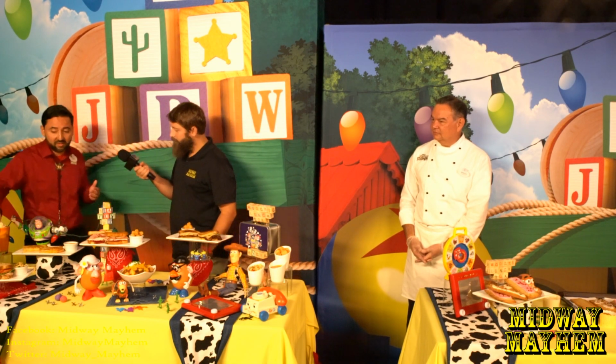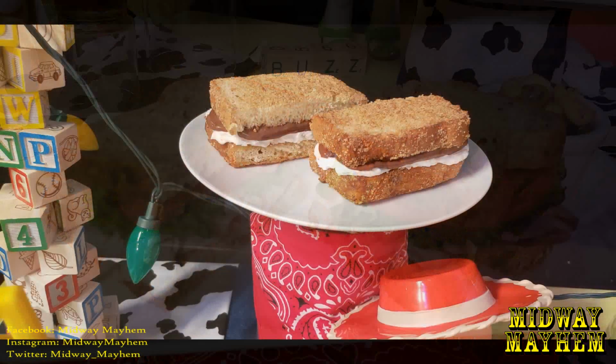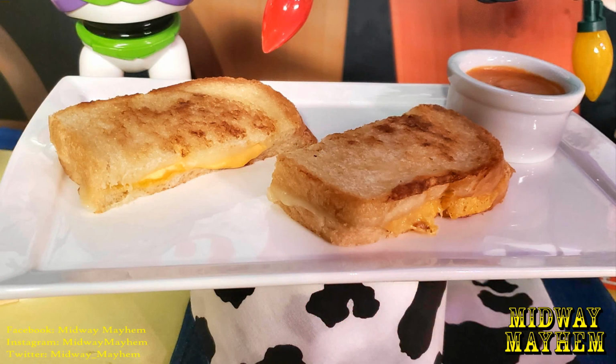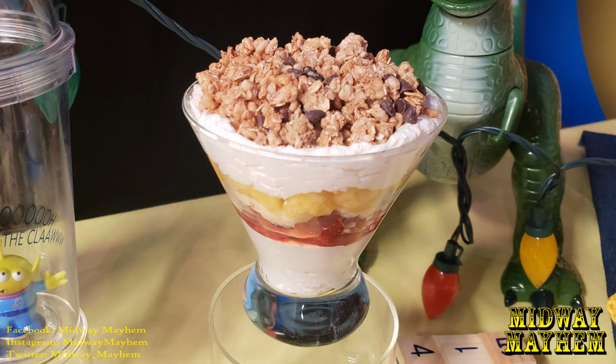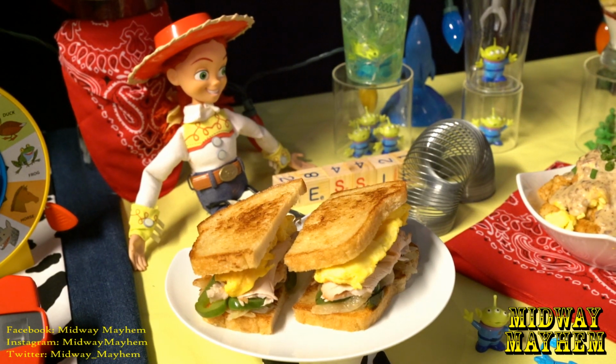We do have the turkey sandwich, which is a cold dish. It comes with lettuce and a variety of options with tomato too. Yeah. And I even see it looks like a grilled cheese as well. So you have options for not just the young, but the old. Everybody is going to be covered here, even vegan options. You're really thinking of everybody when it comes to Woody's Lunchbox. There's literally just mounds and mounds of food here.